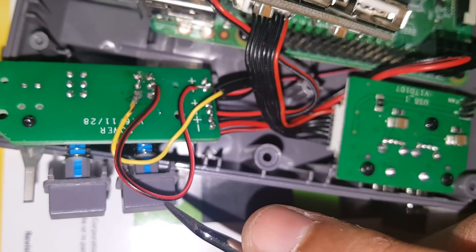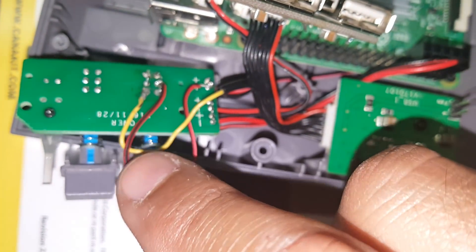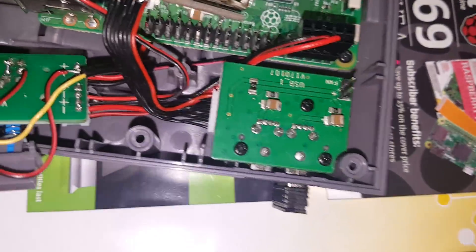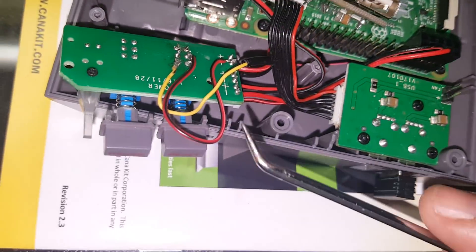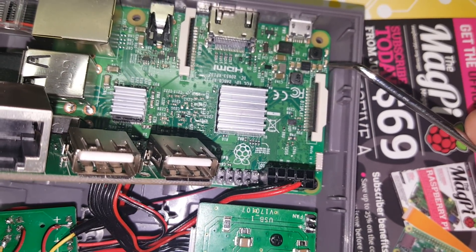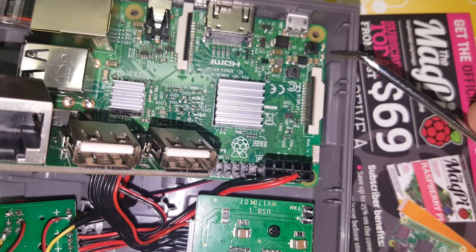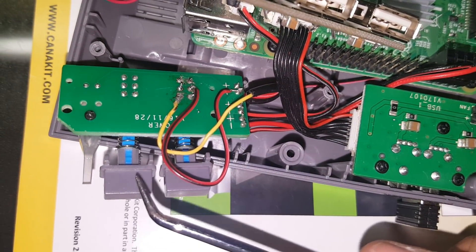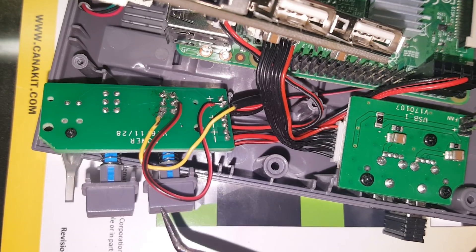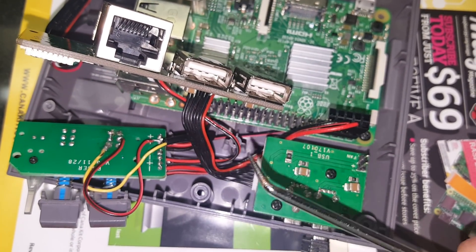When you put it back together and push the reset button while on the emulator screen or after playing a game, it'll do a soft boot — it'll turn the system off properly. Give it 10 seconds after hitting the button and it'll be completely off. There's a red LED and a green LED — the green one is the CPU; when it physically turns off, you're safe to power down completely. You can just leave the power button on for soft on/soft off.